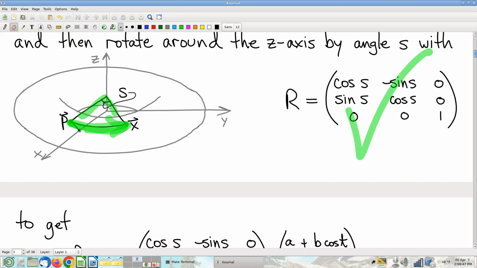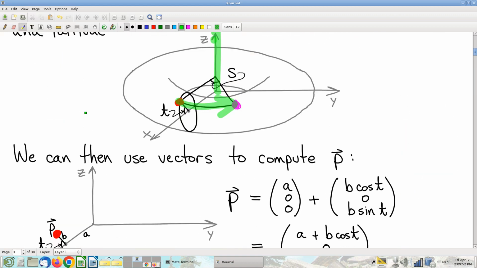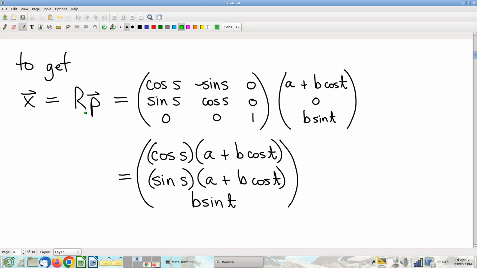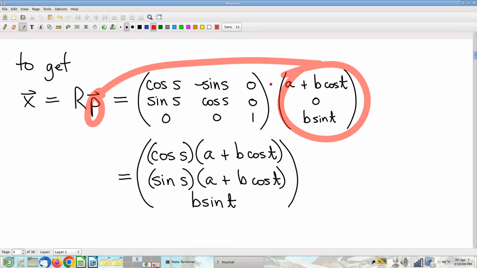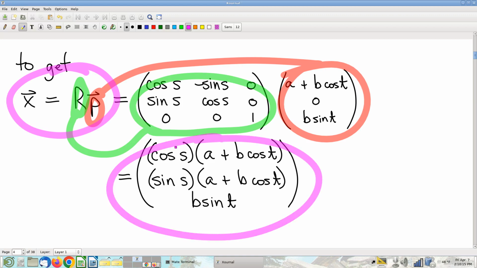Okay. All right, and we're basically done then, because we have our red point. We know how to do this green rotation, and then we just do it. Here's our red point. That was the first thing we analyzed. Here's our green rotation. And you can multiply that out. And that gives you this formula right here. And this is our parameterization of our donut. Okay. Everybody all right?